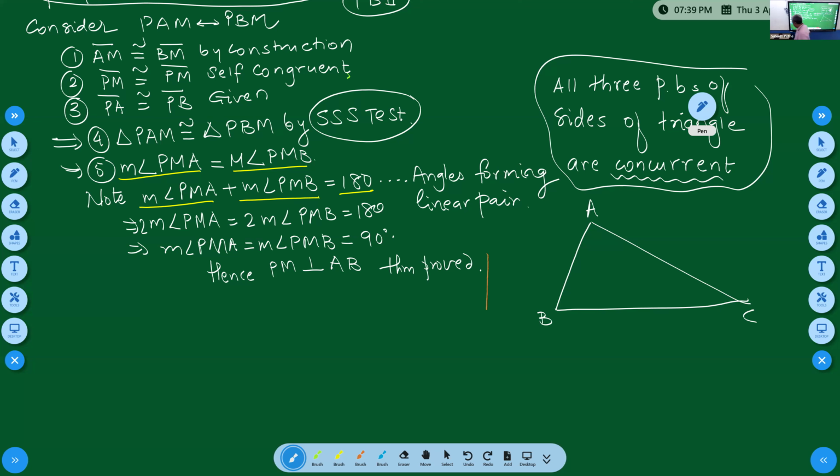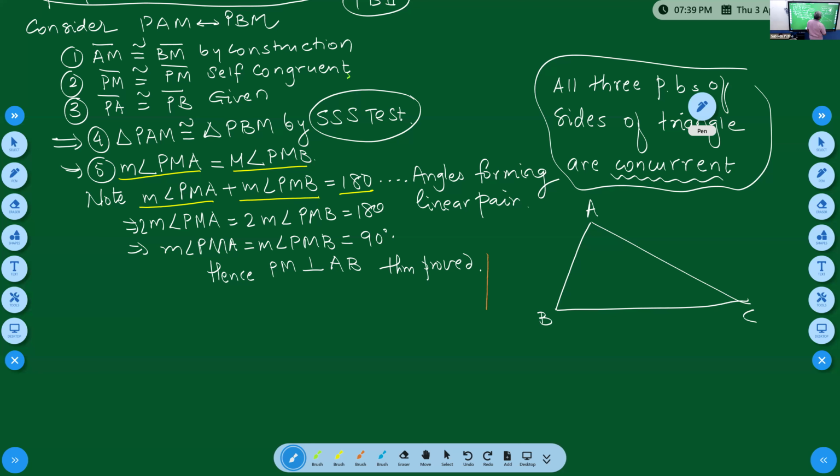Chalo, let us discuss. Because this is the first time you are doing it, it is difficult. I will give you one more problem like this, and next time you will be able to do it. Now, because I want to show that three lines are passing through a common point, it is not a congruency problem. So what would be my strategy?